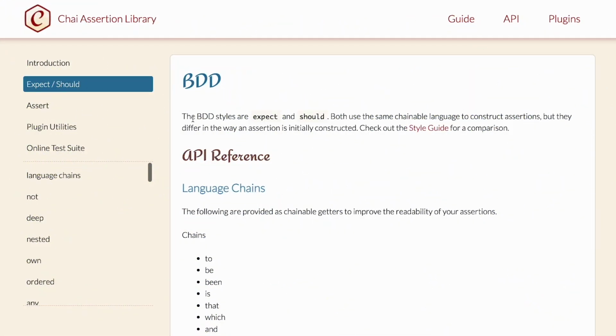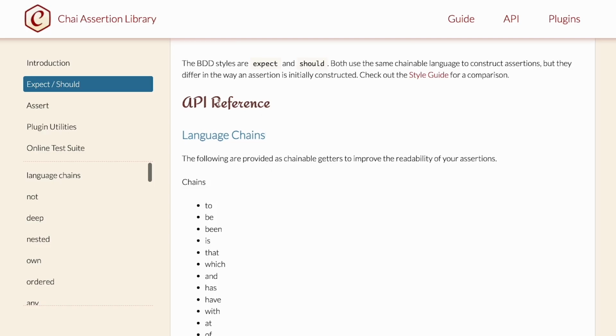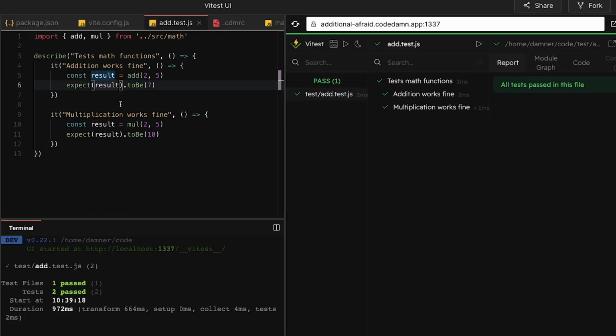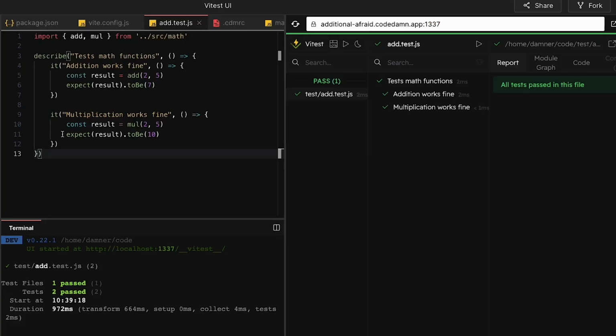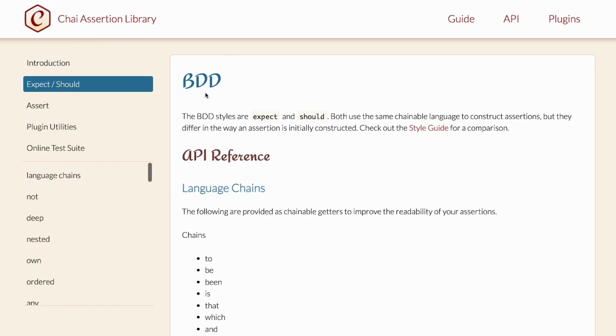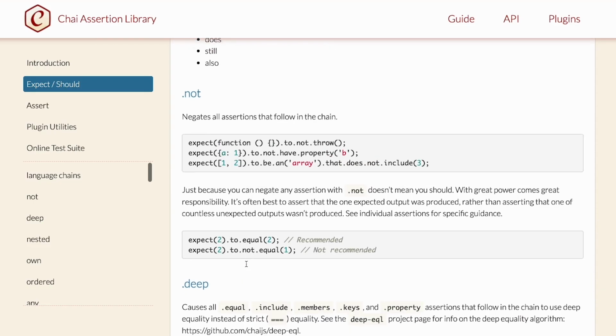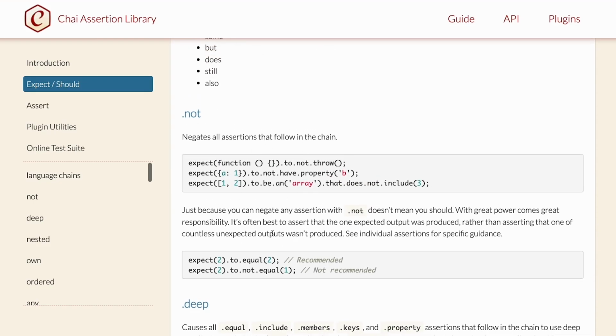Hey everyone, welcome back. And in this video, let's just go ahead and take a look at the expect and the matchers basically available in Vitest. Now Vitest as a testing utility uses chai under the hood for evaluating the syntax. Whatever we have written so far, expect and to be, these two keywords come from the chai assertion library. You can see over here, the syntax would seem familiar to you.